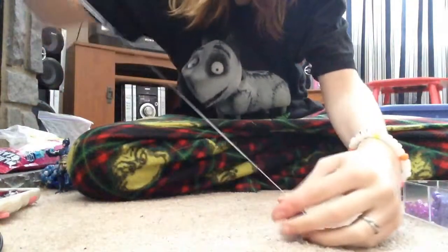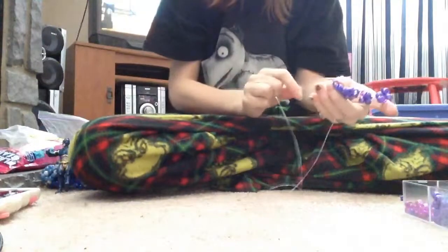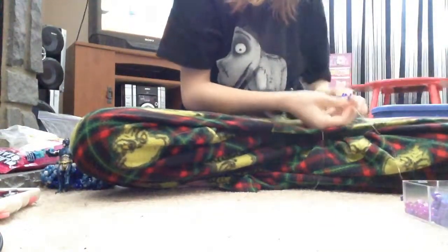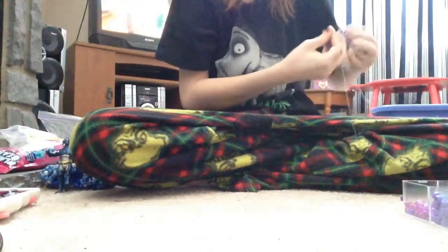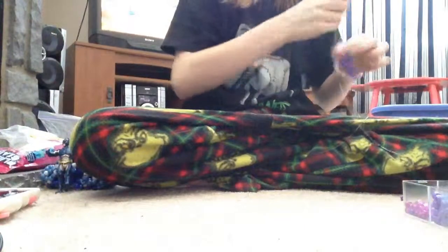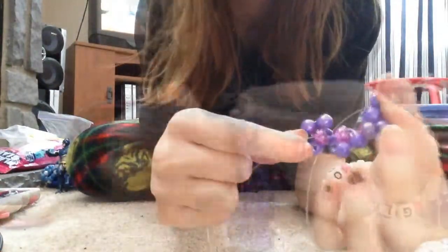And pull and keep it tight the whole time, otherwise it'll get loose and look like that. And that's not what you want, obviously. So just keep it tight the whole time. Continue to do that. Just repeat that until you get it as long as you want. And I'll show you what to do at the end.